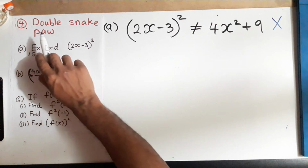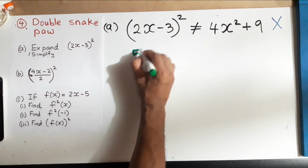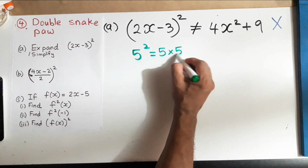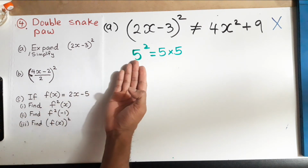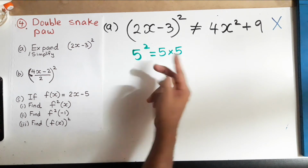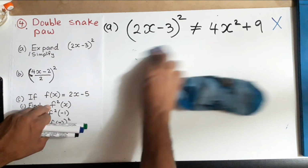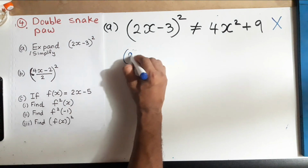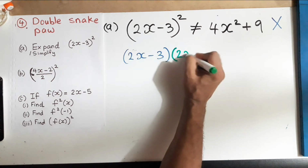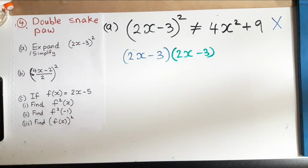Okay, so let's look at what the double snake paw is about. Whenever you see squared, if I say 5 squared, I know 5 squared is 25. But squared means to multiply by itself. This concept works for something simple, so if it works for something simple, it works for something complex as well. So this is like an illusion. This is really 2x minus 3 multiplied by another 2x minus 3. It's double. So you put the same thing twice next to each other.